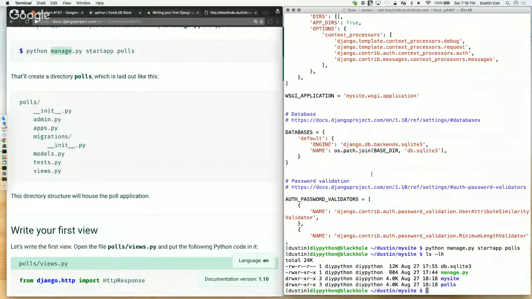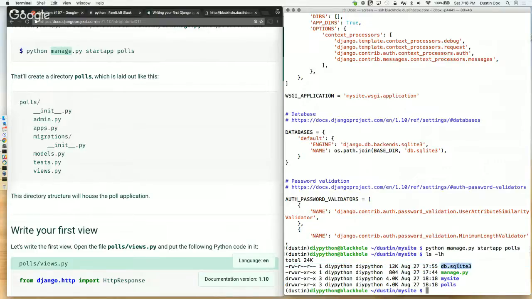I should be in the mysite directory for this one. You should be in the top level mysite, not inside your site, the mysite. I could really rename this because it's kind of confusing, but that's okay. You want to be in the same location as manage.py, and you'll see this is your database, the db.sqlite3, which is your file based database by default.